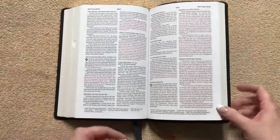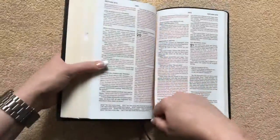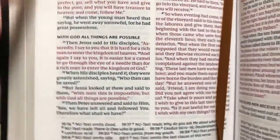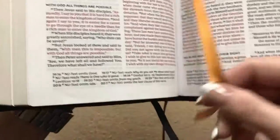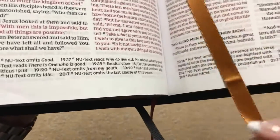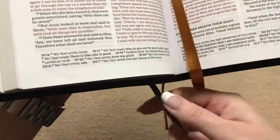Again, we've got that great font. We're going to take a shot here of our red letter, because this is a red letter edition. So a nice shade of red. It's not too bright, not going to bother your eyes. But we also see the first of our 3 ribbons. So it is just a single satin, but kind of a burnt orange type of color, which is really pretty.